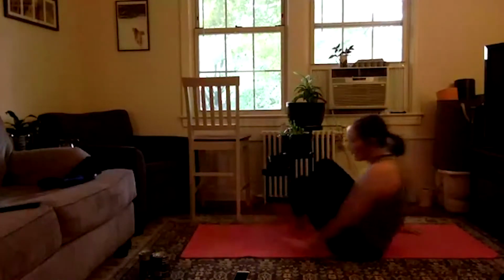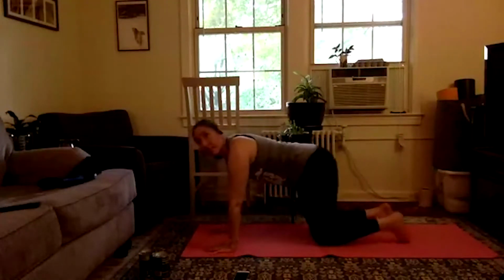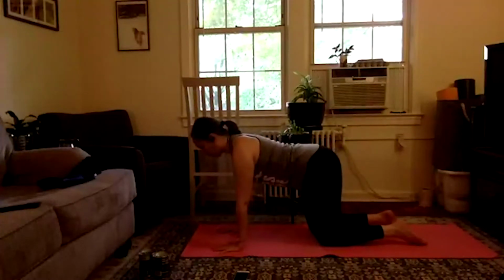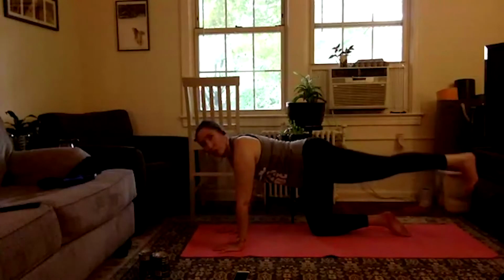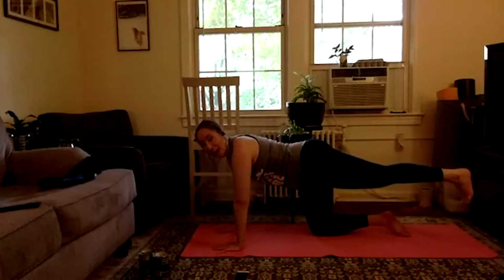Coming back to center, go ahead. We're going to come back to tabletop position. Rolling the shoulders down the back. We're going to work some glutes. So rolling the shoulders down, squeeze your abdominals and take your left toes to the back of your mat. Raise that foot to the level of your hips, no higher. And then add a pulse.